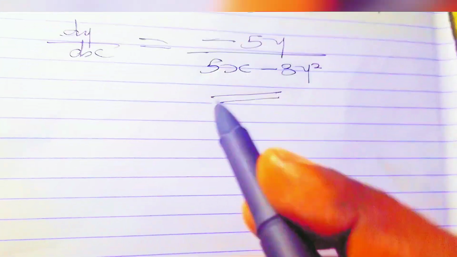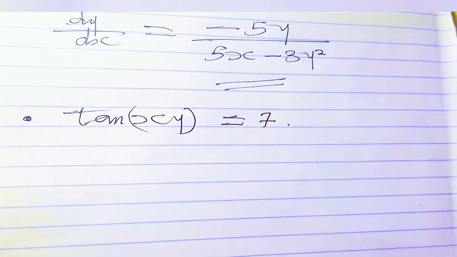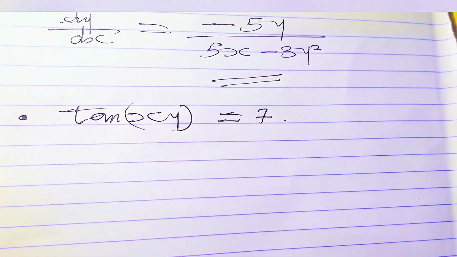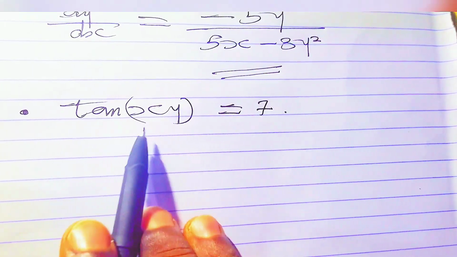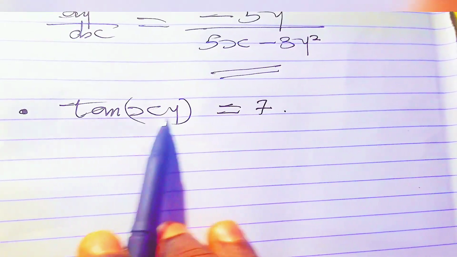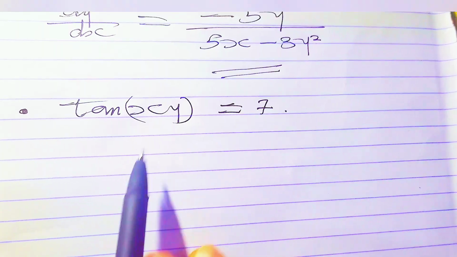So let's take a look at another example here. Okay, let's take a look at another problem. Let's say we have to differentiate tan xy equal to 7. So if you have to differentiate tan xy equal to 7, this is what we do. You know, the differential value of tan theta is sec squared theta. So xy is our theta here, or just any of the dummy variables.